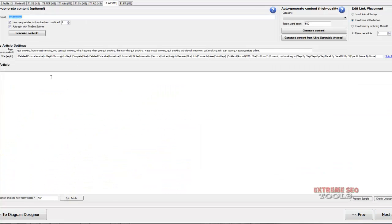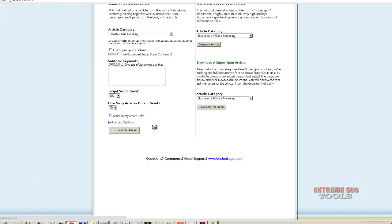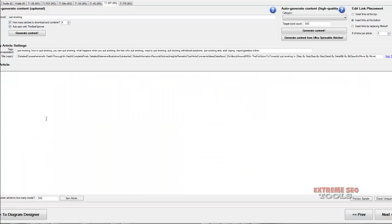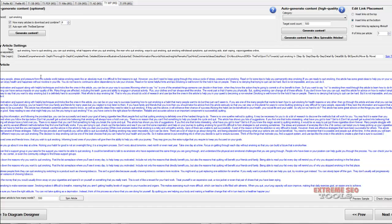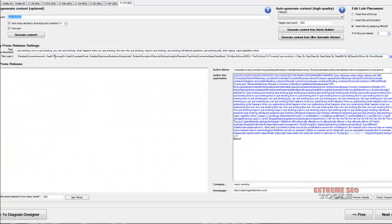I just wanted to show you that method of going into the back panel of Article Builder. In advanced options, make sure that you have spin articles together enabled — that's all you need to remember. Set it to 20 when you're using Senuke. And when you're using GSA Search Engine Ranker, you want to use superspun content because you're submitting to very many more sites, and it's going to reduce duplicate content better. Article Builder does a far better job at spinning than the Best Spinner.